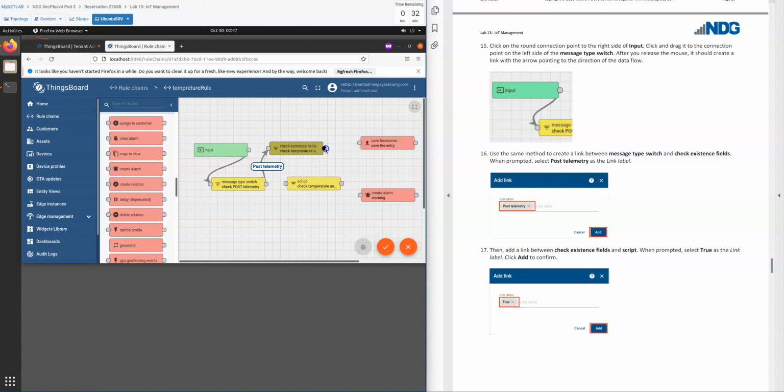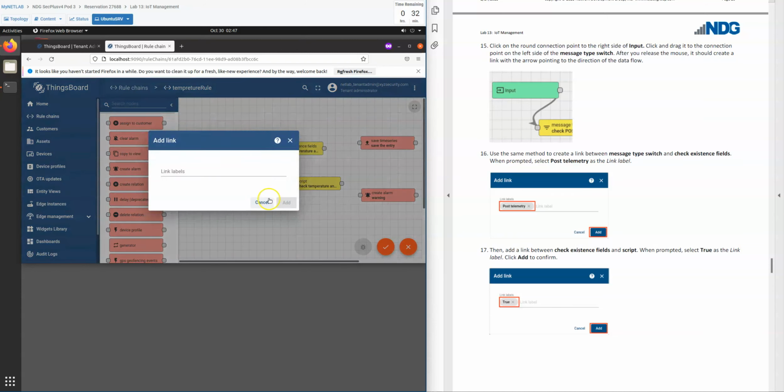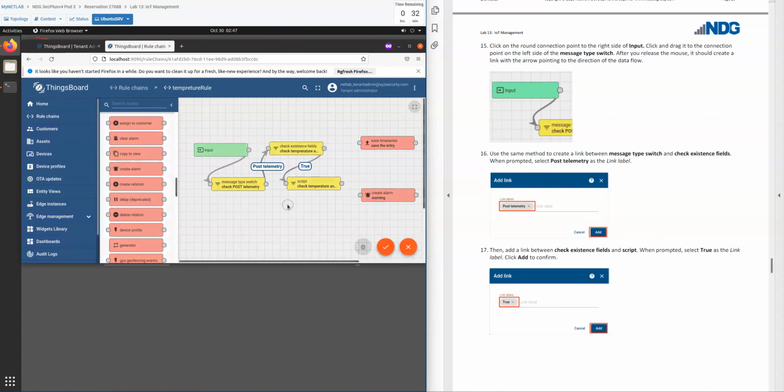So that's this one here. Click on that circular node, drag and release the mouse. And then here we're going to select True as the link label. Okay, and then hit add.